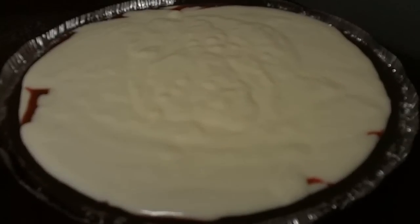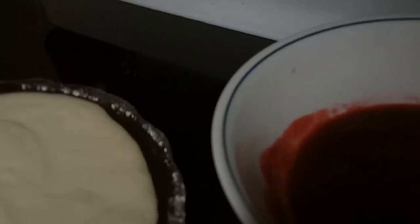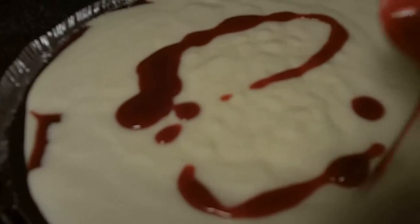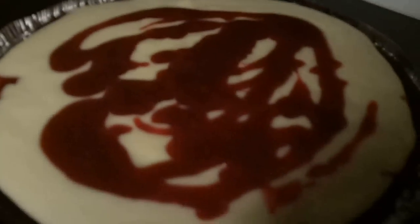And if you went with the Oreo pie crust like I did, you're going to soon realize that you have way too much batter. But oh well. Let's go with 3 more tablespoons of raspberry sauce up on top. Then you want to take a handy dandy knife and swirl it to make a nice marbled effect.